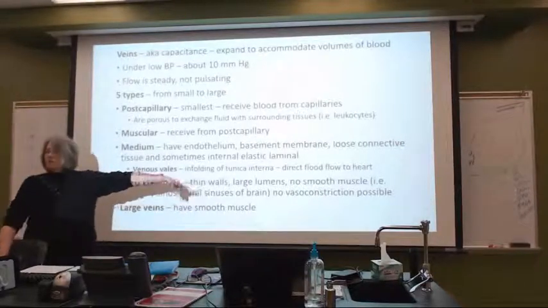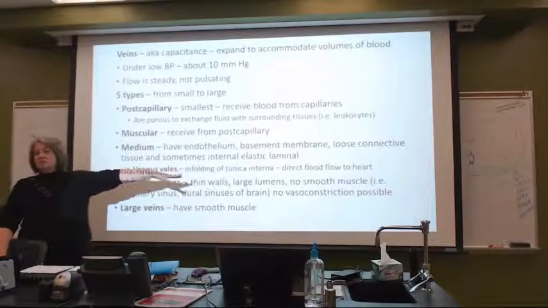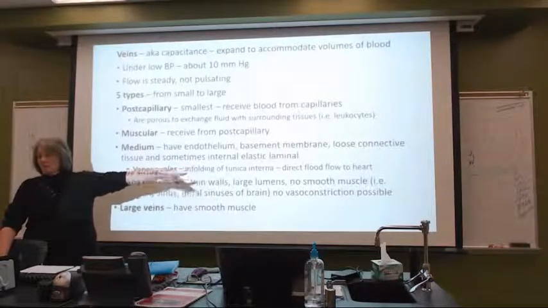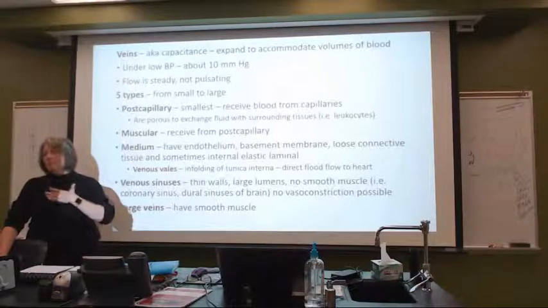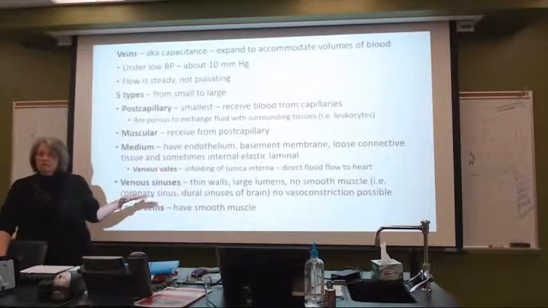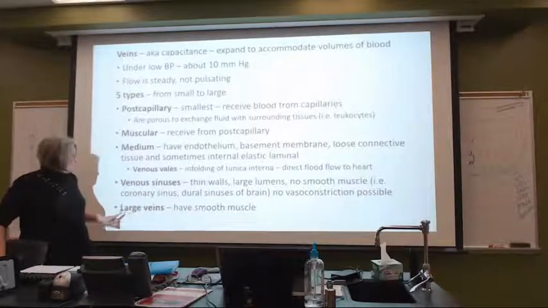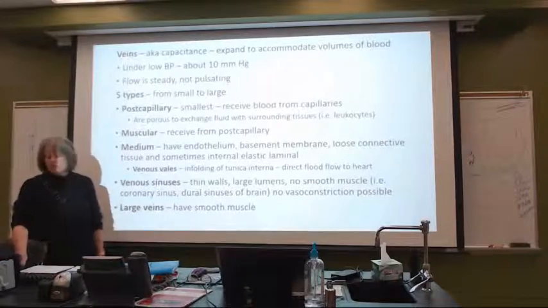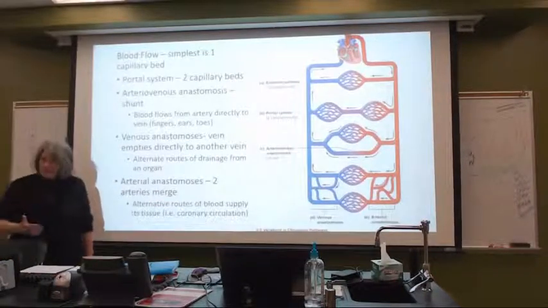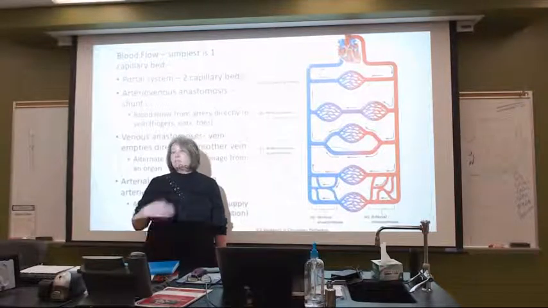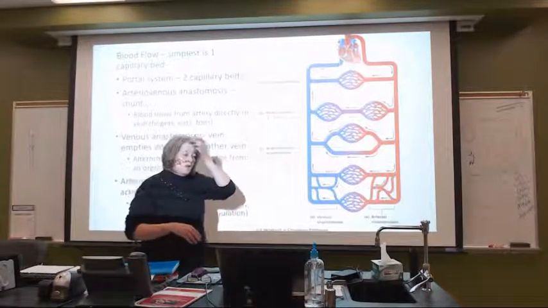This means there is no constriction that occurs in these areas. Okay, the blood is going to be dependent on something else pushing it completely. In the largest veins, we're going to have our smooth muscle, and we're going to make our way back to the right atria of the heart.